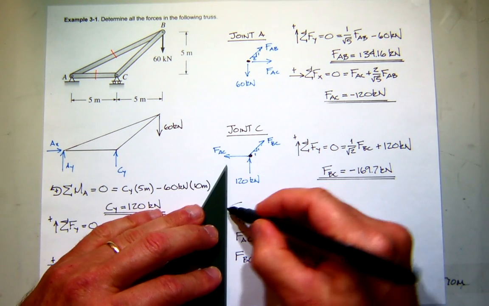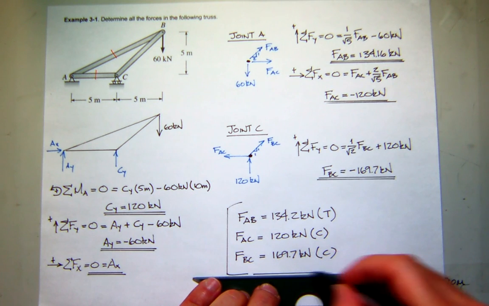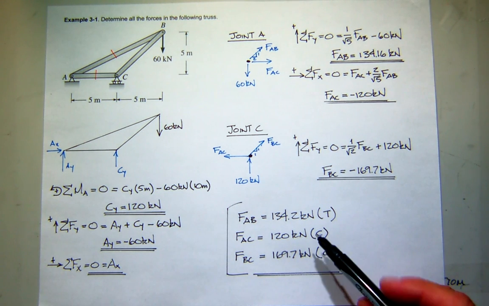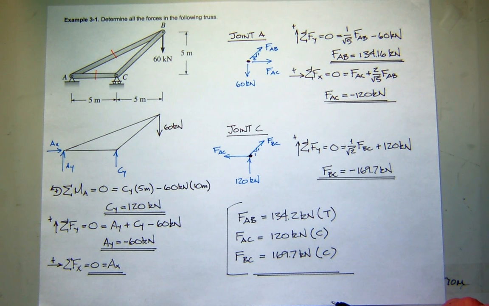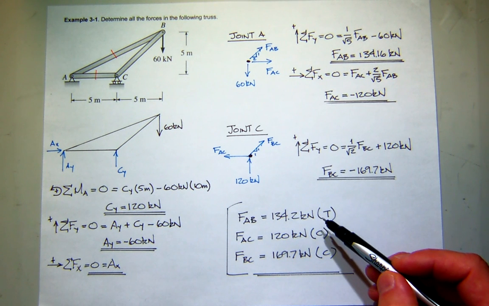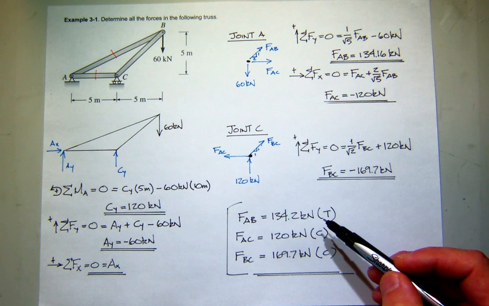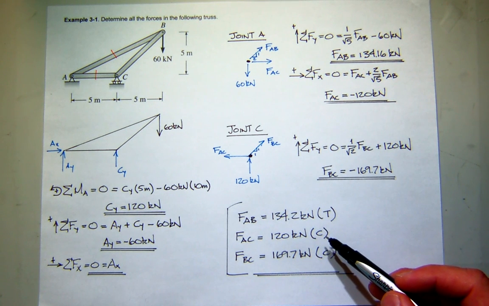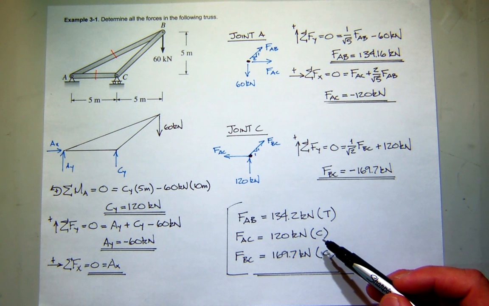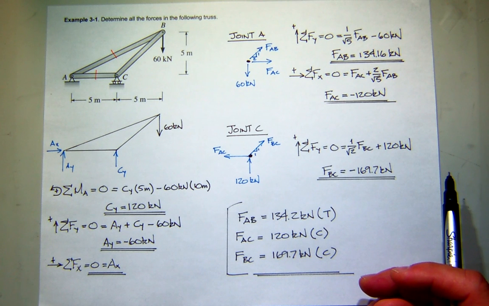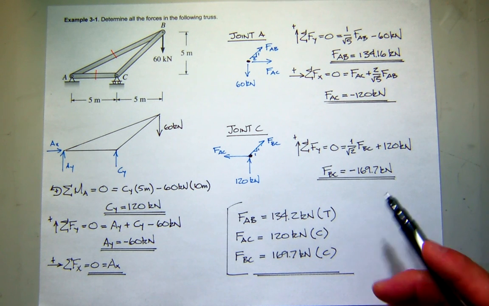So at this point, it doesn't matter what I chose on my free body diagram. I should be able to hand this to any engineer, and they should understand tension and compression. So he or she can now look at tension and say, oh, okay, I know how to handle tension. Maybe we can use a cable there. Maybe we can use a thin rod there. But these two compression members, I have to do something different. I have to worry about buckling. And when buckling gets involved, you have to worry about the cross-sectional area and how it's arranged. You might remember from statics, the moment of inertia becomes very important for buckling.